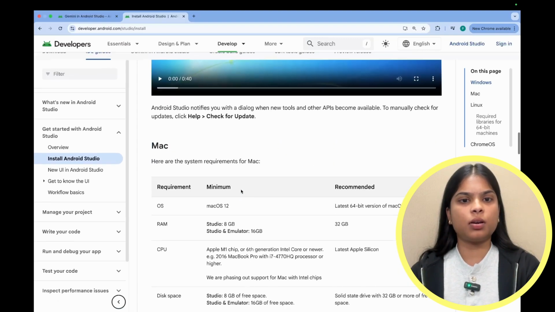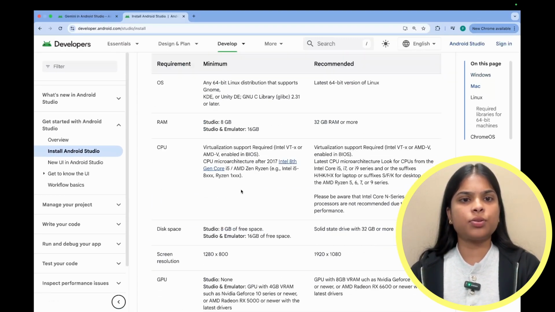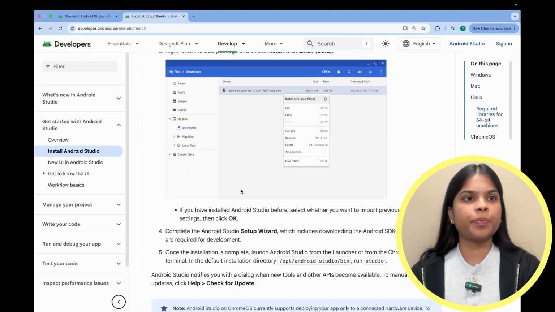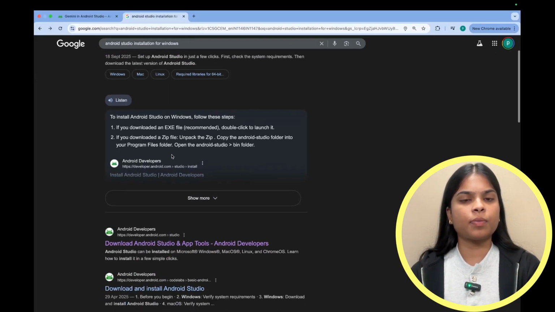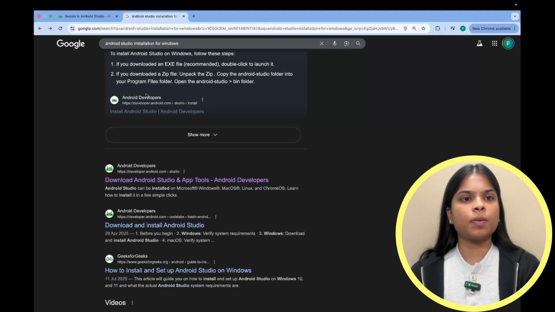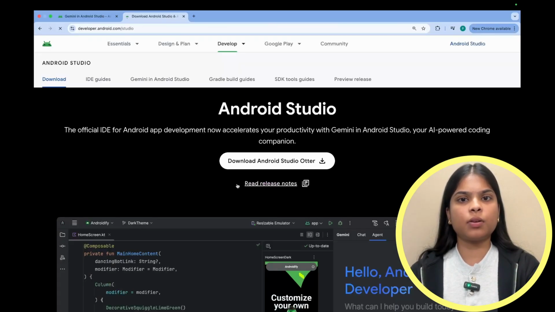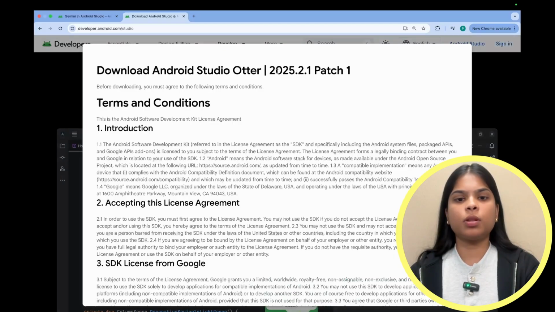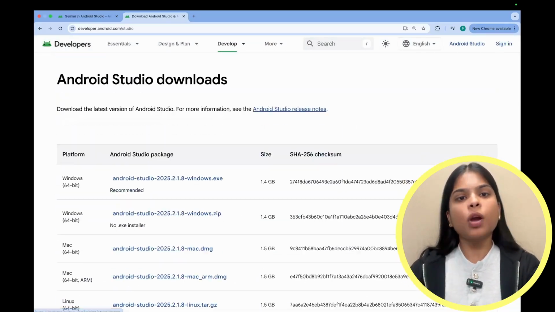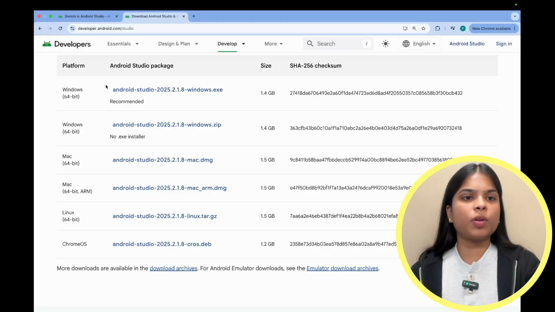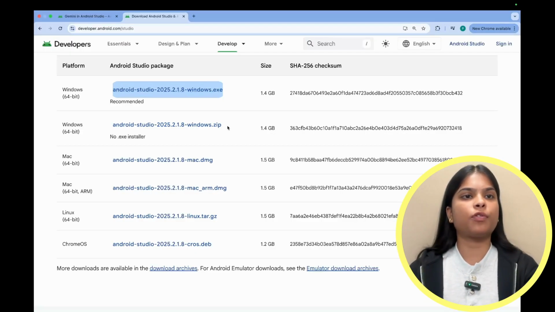Yeah, I think you should get something here. Okay, now let's try clicking on this second link. Here we go. Here are also the Mac options. Yeah, here. If you're having a Windows laptop, then you can download Android Studio from here.